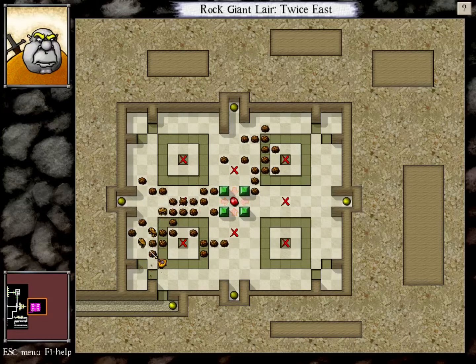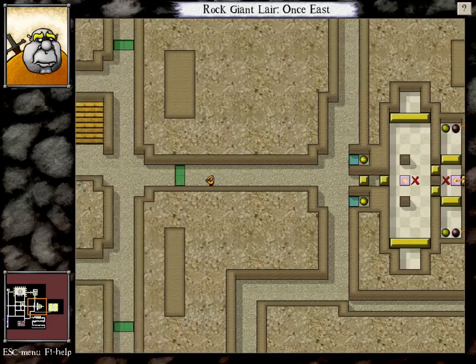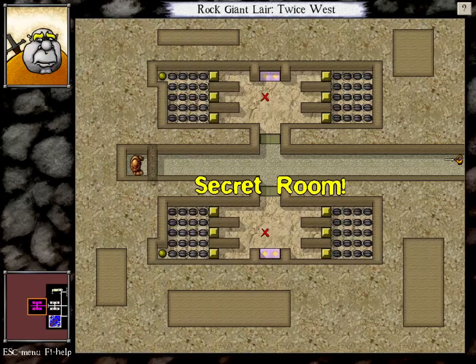I think I'm in the clear. Ooh. Neat. That was fun. Okay, other secrets. This looks familiar. It looks like this room. So same thing, but only one rock giant this time.